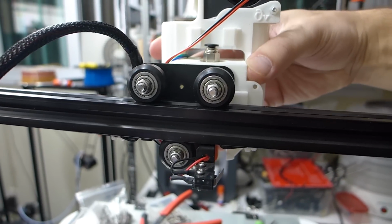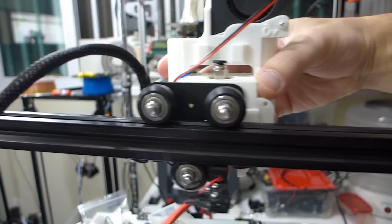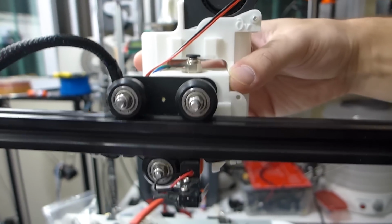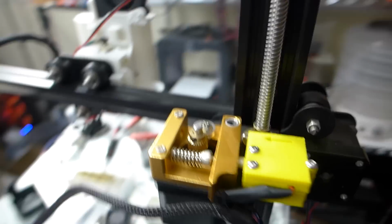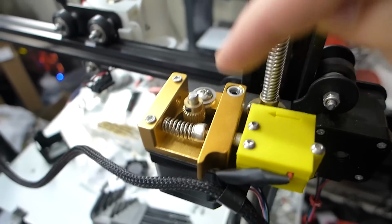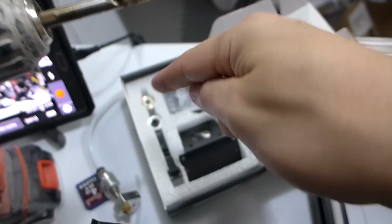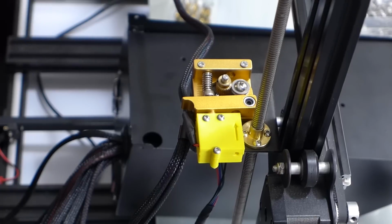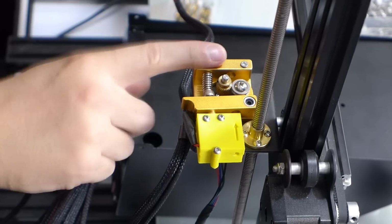So now if you look at the carriage, we can see that there is no wobble whatsoever anymore. And it slides really nice and smooth. So now that is all done. Now we're going to move on to removing this, and we're going to go ahead and put on the Titan. Yeah, that's about the best I'm going to be able to show you guys. So we're going to go ahead and get this off now.